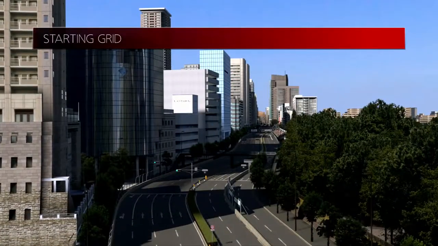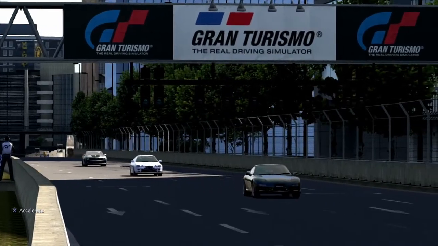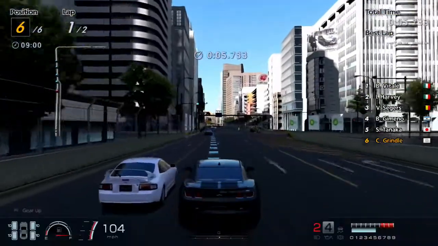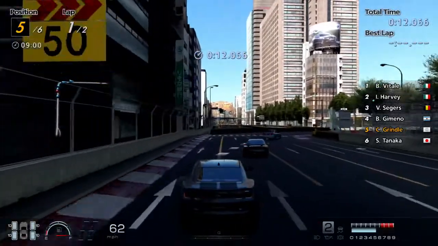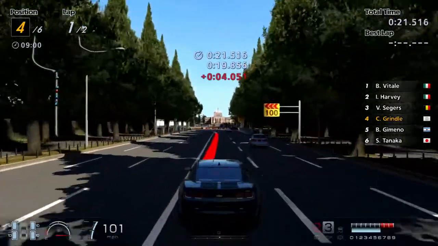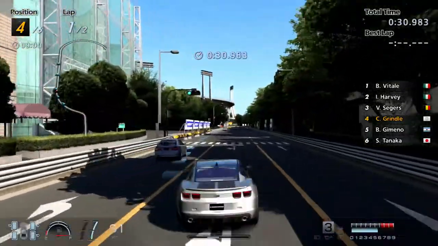R246. And what is our starting grid looking like? Oh, we got two NSXs. Interesting. Okay. Right, here we go. Camaro SS. Oh, that's a Mazda RX-7 there. I did not see the RX-7. Just gone straight past. Is that a Toyota Supra? No, that's a Celica. Here we go. Nice. Awesome. Let's go, let's go, let's go.